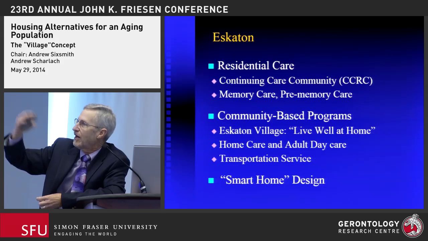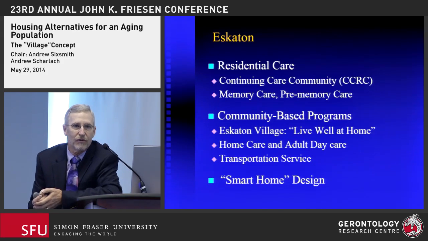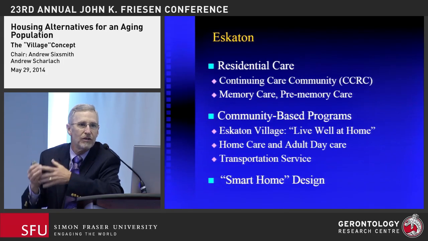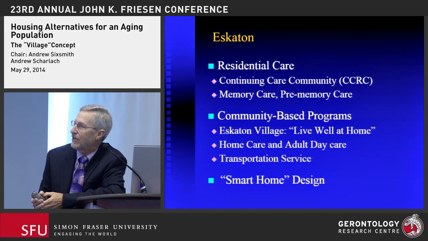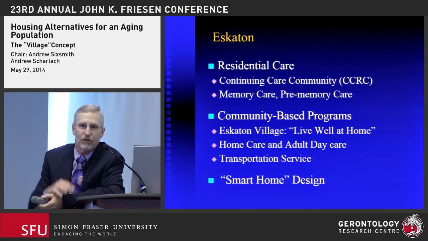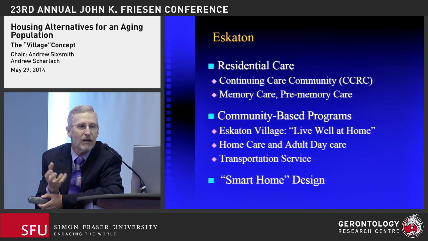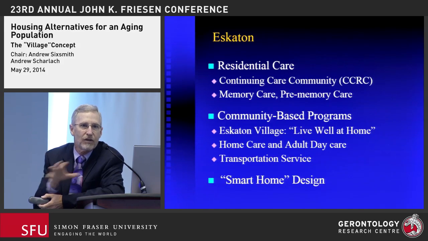And they offer home care and adult day care and transportation services, but mostly what they offer is a village, just like the village I've been talking about, a virtual community, a social support community, where you call somebody if you need help, where they have social activities and the like. They also have a smart home that they've designed that you can go visit, etc., that shows you how to modify your own home to make it a better place to live using technology and other minor kinds of easy modifications.